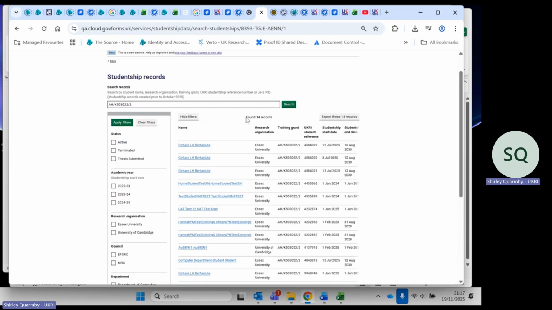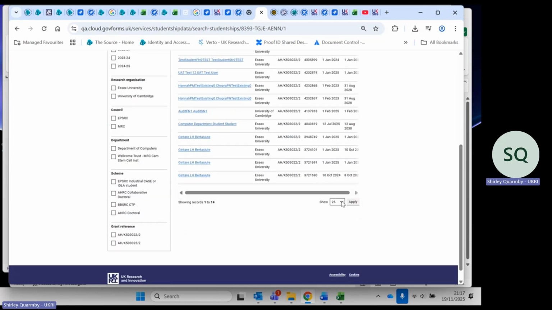This 14 records does match with this export, but sometimes you might see this saying 200 records, but this is exporting 14, and this is to do with the web page pagination. So do pay attention to this number, because if it's larger than this export, then just scroll down to the bottom here and select the higher number and select apply, and then you'll be able to download up to 200 records at a time.